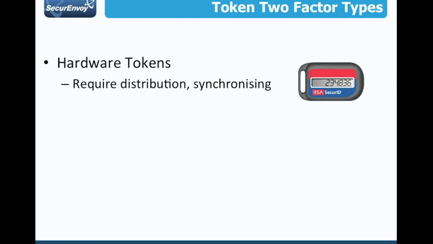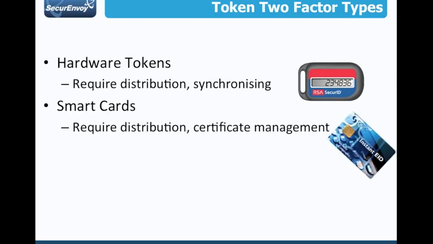Now, for the hardware tokens, there are a number of key things that go against them. One, it's a very high cost for purchase. It's a very high cost for distribution. Also, they're known as time synchronous, which means there's an internal clock on the device which may go out of synchronization with the clock on the server. So the user has to go through a number of parameter changes to get them back in sync, which is quite an overhead for the end user. It's not as simple as it first seems.